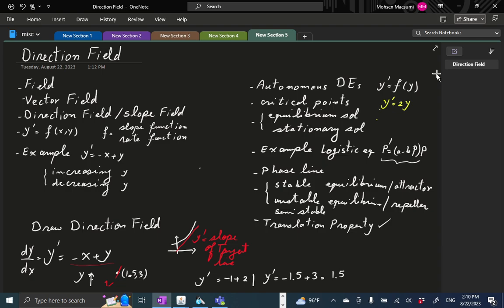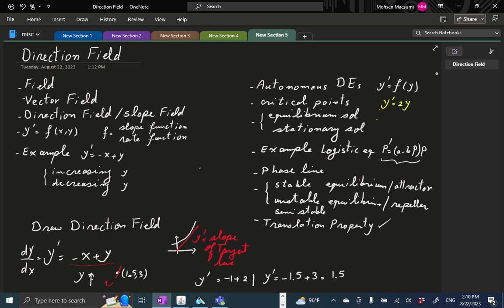Still, it's going to be a bit more taxing than exercises that we have done before. So there is a class of differential equations called autonomous differential equations. They are missing the independent variable. The simplest example would be, say, y prime is equal to 2y. There are no x's here. That makes it autonomous. We had equilibrium solutions, which are simply solutions of the right-hand side equal to 0. It's also called stationary. One of the most important examples in this regard is the so-called logistic equation. It's like a quadratic on the right-hand side.